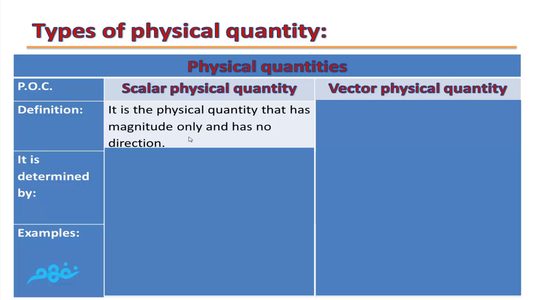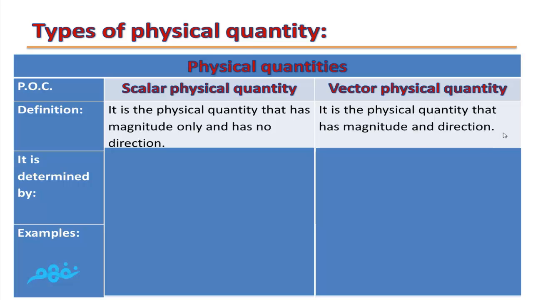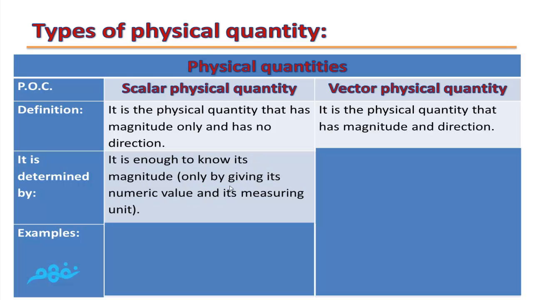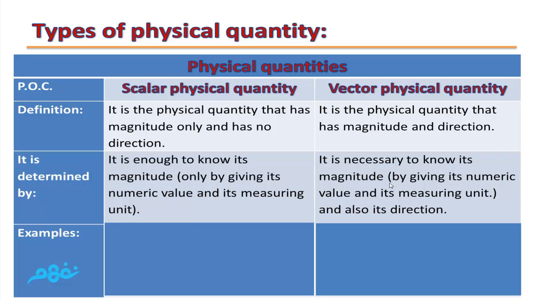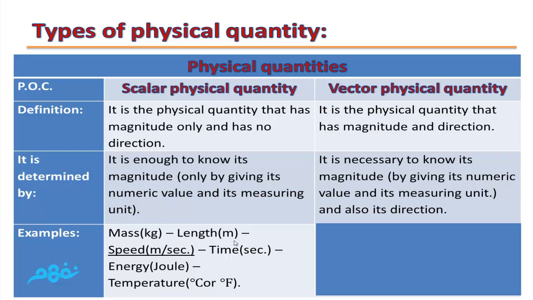We need to find its magnitude only, so length is a scalar physical quantity. A Vector Physical Quantity is a physical quantity that has both magnitude and direction. For a scalar physical quantity to be defined, we need to know its magnitude only — its numerical value and its measuring unit. For a vector physical quantity, it is necessary to know its magnitude and also its direction. Examples of scalar physical quantities: mass (kilograms), length (meters), speed (meters per second), time (seconds), energy (joules), temperature (degrees Celsius or Fahrenheit). All these are scalar physical quantities because we need only their magnitudes to define them.